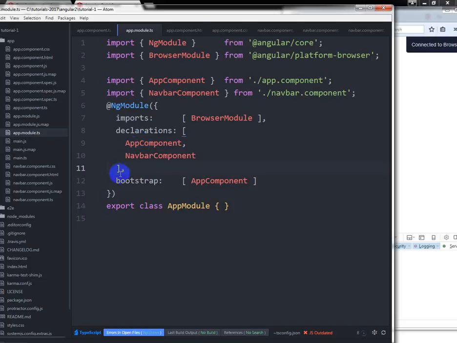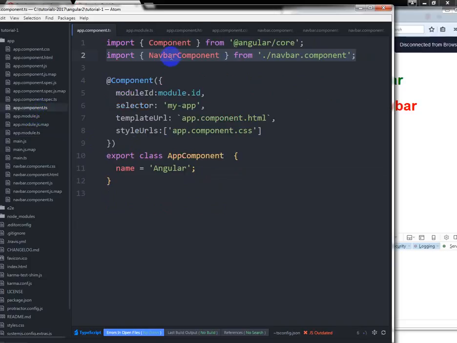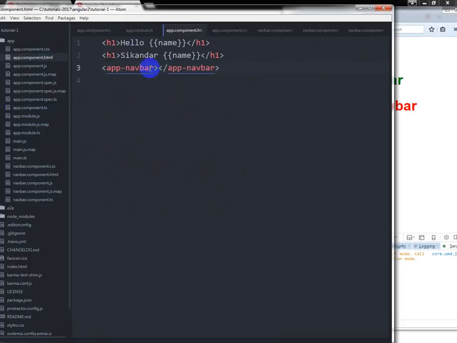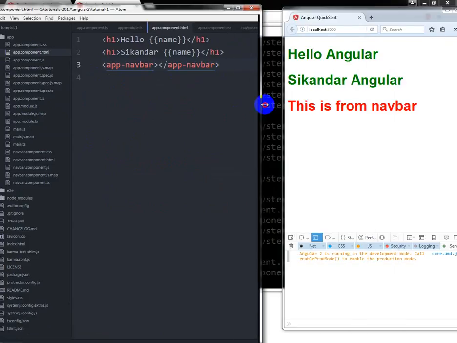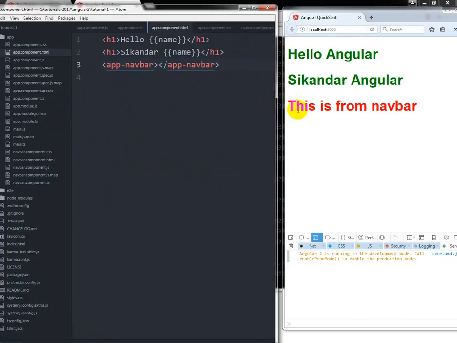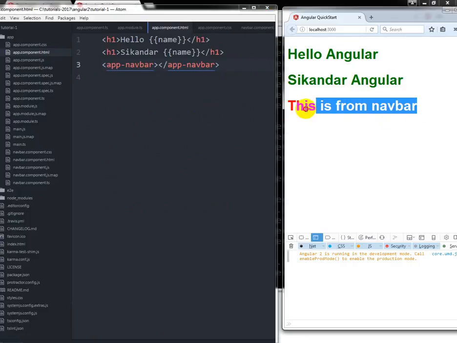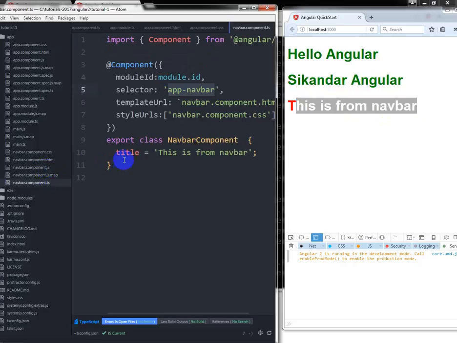So we mentioned it here, and we import it here, and we put the selector here. Here you see this is from navbar. The text has come from navbar component, from title, this is from the navbar.